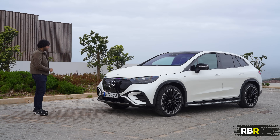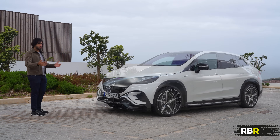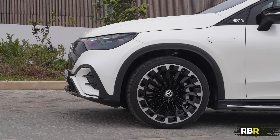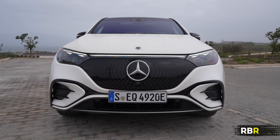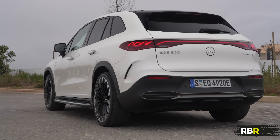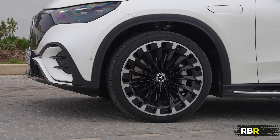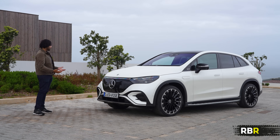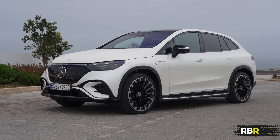The first thing I want to look at is the design, because I think it's the most normal, traditional looking EQ car out of the bunch, and thus for me personally the most attractive in terms of actually considering whether you'd want to buy one. Compared to something like the EQE, it's just a lot more normal looking. You've got a more defined bonnet rather than that one-bow hull design. Yes, the one bow still exists but it's less obvious. You've got a longer bonnet, a flatter front end, a more defined greenhouse, and the shoulders of the car are a bit more defined.